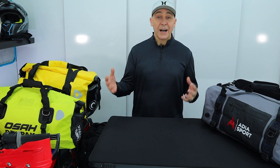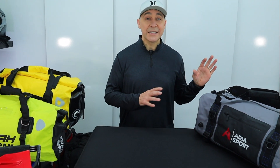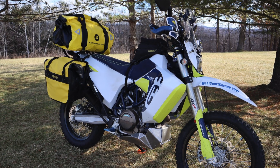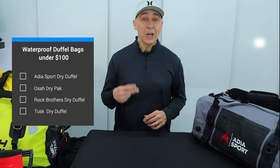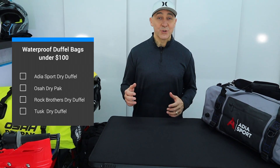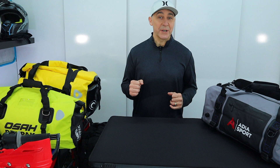Having said that, I've also ridden with a lot of guys who really love their duffel bags and would never live without them. So even experienced travelers find these very convenient. Generally speaking, you've got tons of space for low cost. It's easy to take them off the bike when you're not using them, and when you do need them, you can pack a ton of stuff. Today I'm gonna look at four options, two different styles, all of which are under $100. So if you're trying to keep a lid on your budget, this is a great way to go.